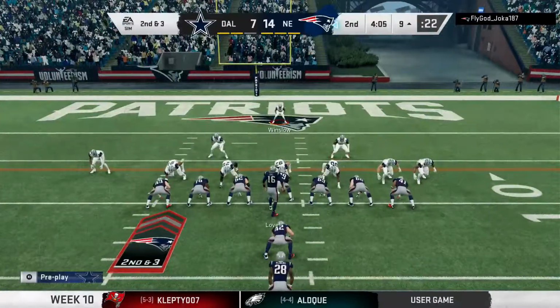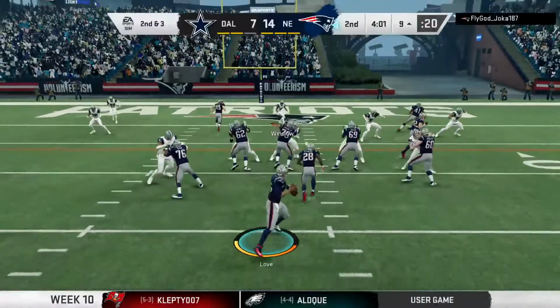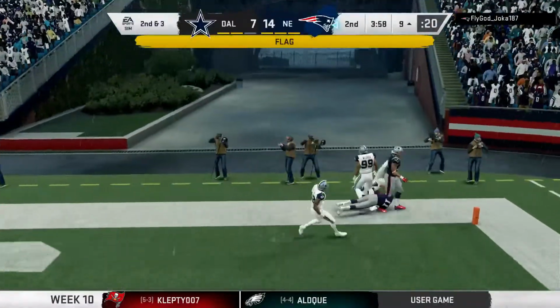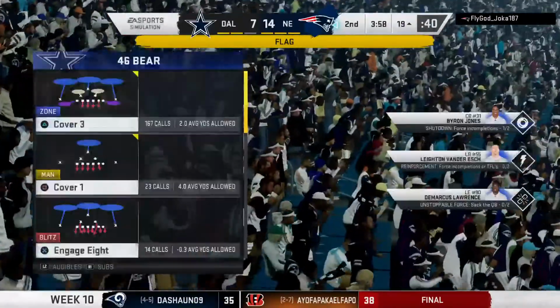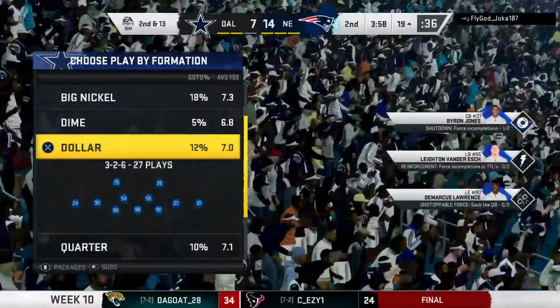Check Mike 54. Mike 54. I'm trying to collect. Looking to throw on 2nd down. Love. Incomplete, but a penalty flag is down in the backfield. Let's get the call. They get the guard out of Georgia Tech, Shaq Mason.